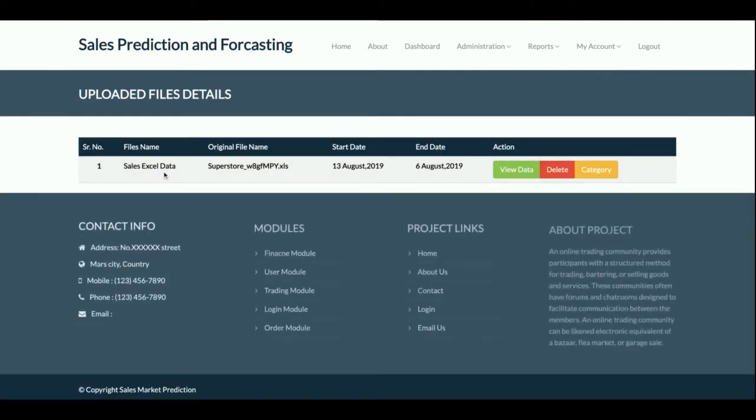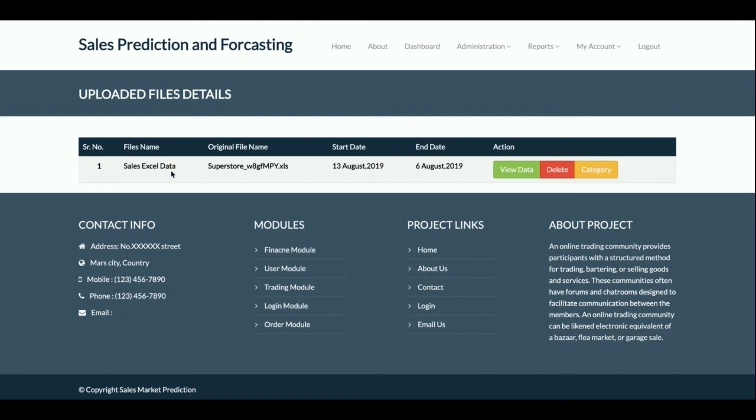I have uploaded a single sales file, which is a sales file Excel data. And one more thing I want to tell you is that I am processing the Excel file, right? I am not processing the CSV file, because the Excel file contains the date format. In the date format the value is stored as an integer, but the CSV file contains plain text data, so it's very tough to convert the data types according to the data formats, right? That's why I'm using the Excel file, and for reading it, I'm using the pandas library.